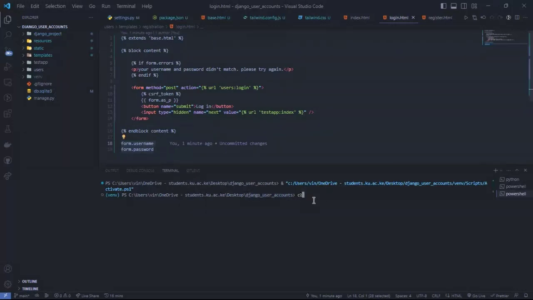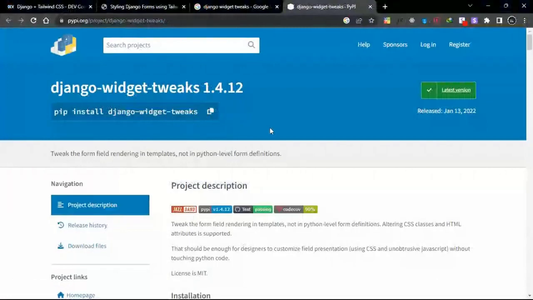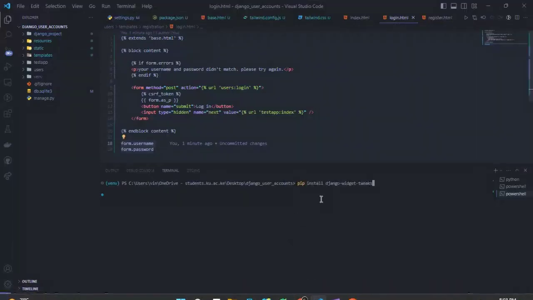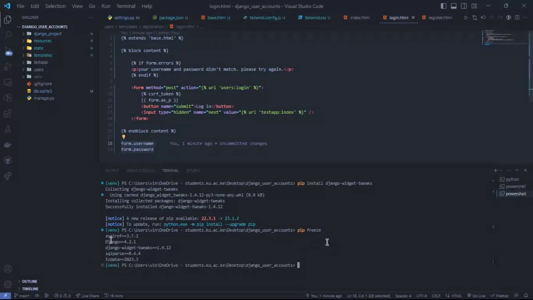So inside here, you can install Django widget tweaks using the command pip install django-widget-tweaks. Press enter. Okay, it's installed. If you run pip freeze, you can see Django widget tweaks is installed.